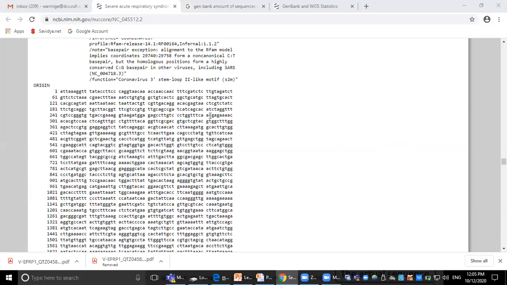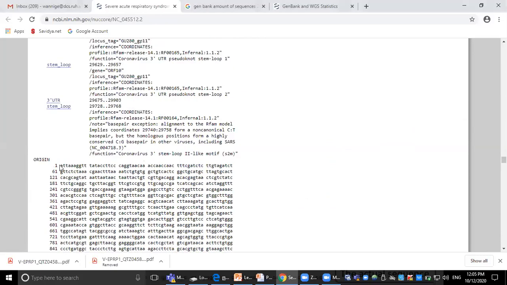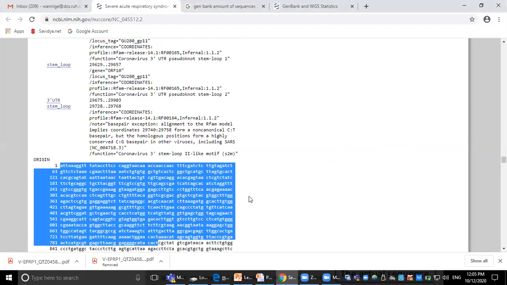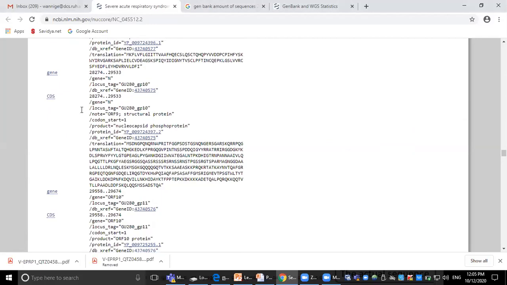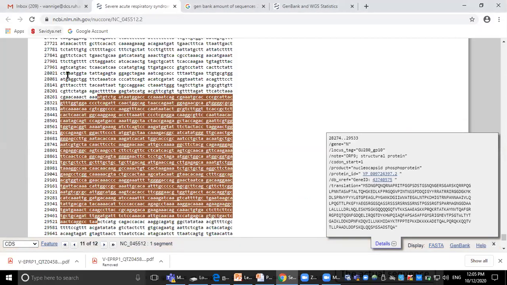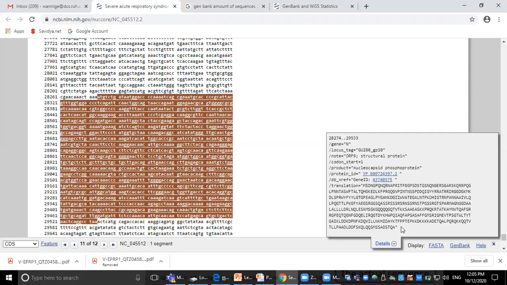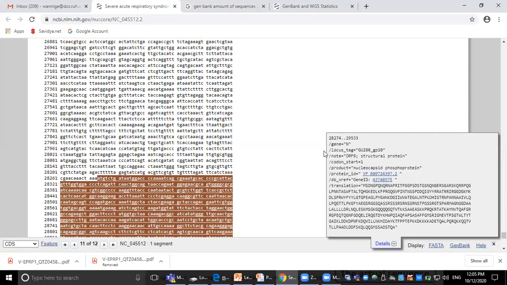Yes, madam. So here you can see at the end of the record, the whole genome of COVID-19. We want to look at the coding region only. When I click on that CDS, it would highlight the particular coding region. So this is the only coding region for proteins, or whatever the interested proteins. The translation is also given here. It will translate and create proteins from this particular region.